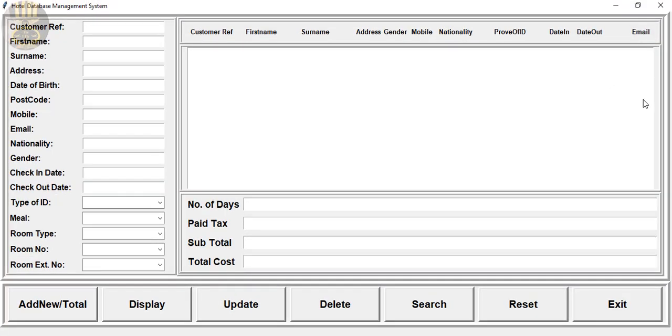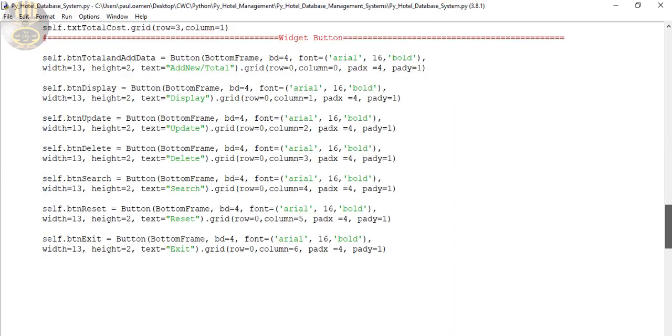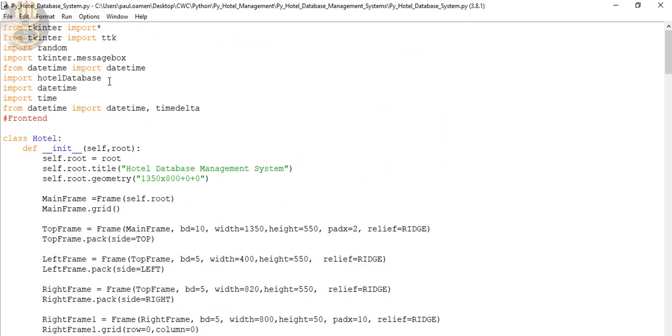That's good. Now the next thing I'd like to do is create the back end for this very application. I've already imported a name there, import hotel database, or I'm just going to change it to import database hotel, right? Yeah, because I already have that name used. So it's going to be import database name. So I'm going to copy this.